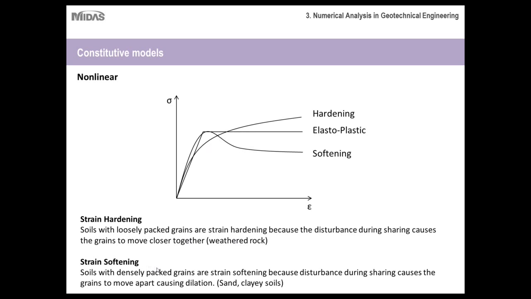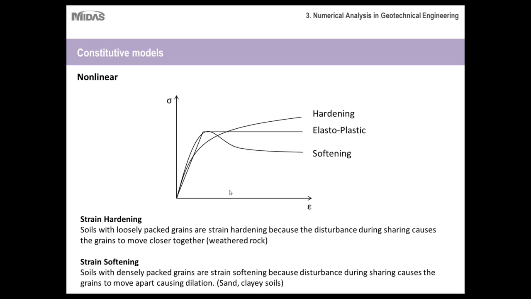And then strain softening. Once again, the behavior will be linear up to a certain point when it reaches the elastoplastic range, which is called the yielding area, and then it'll start to soften. The soil will actually start to weaken as more and more load is placed upon it. This is a critical area that needs to be taken into account. Whenever you have sand or clayey soils, it's very important to account for this behavior, to make sure that you can account for the behavior after the loading reaches a certain point where the soil will start to weaken.